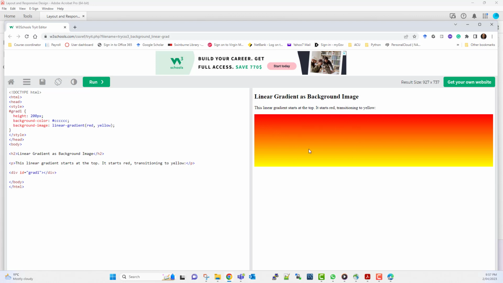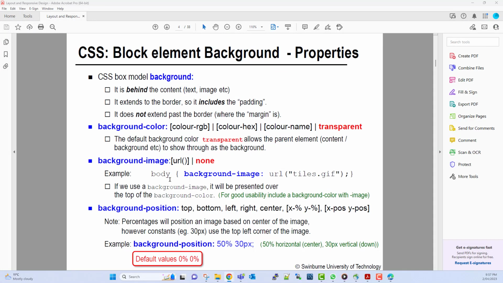Okay. So here I have specified height, background color, and background image. It says linear gradient yellow, red and yellow. So I can actually combine two colors like this as well. That's also possible. Yeah, that's about the background image.